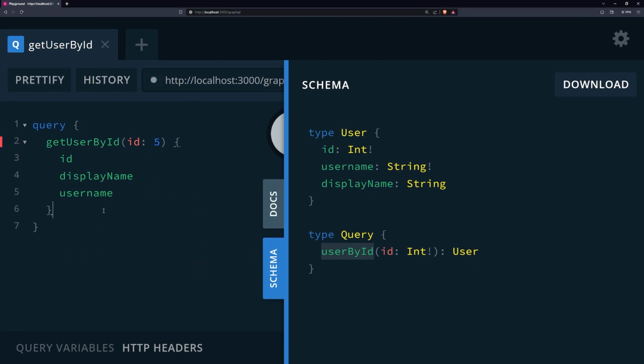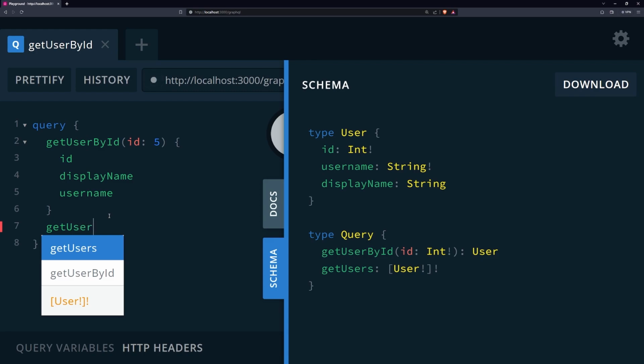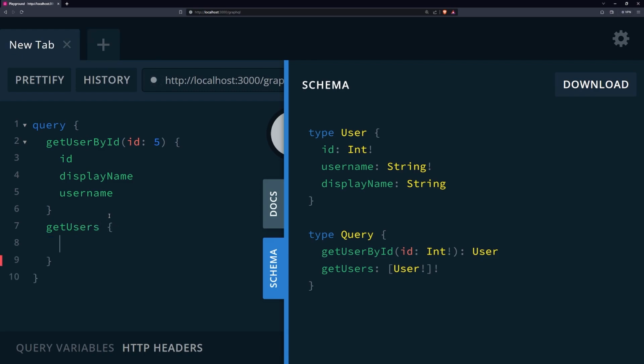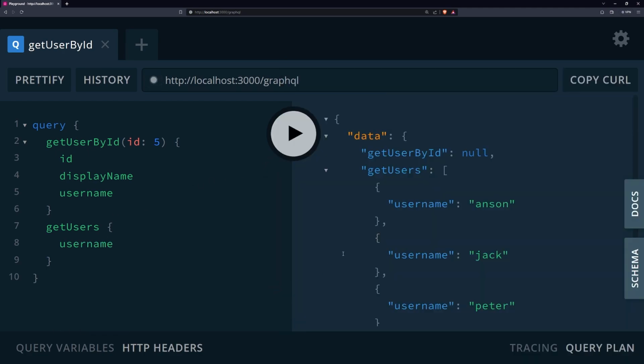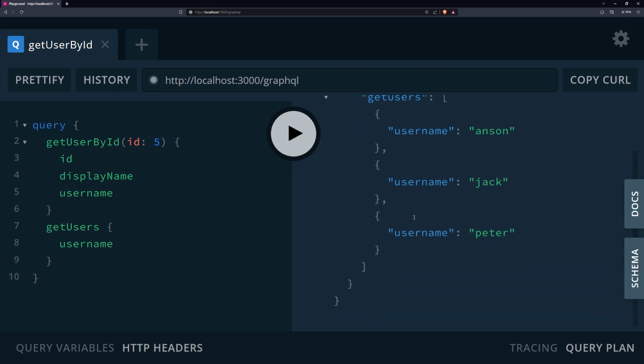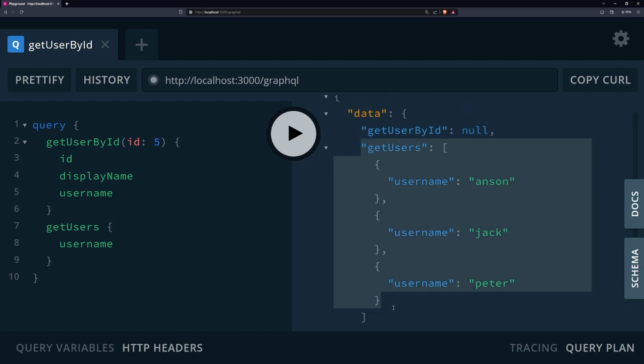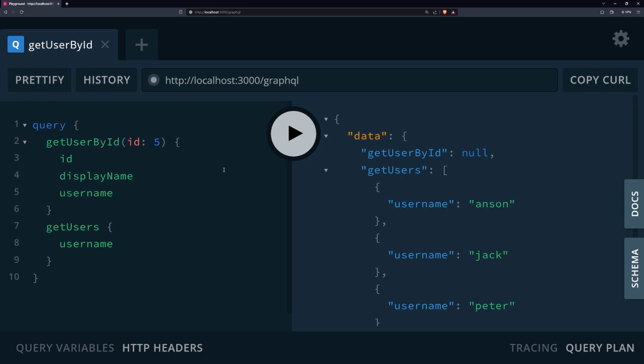So now if I were to, I think I might be able to use two queries over here. So let's do get users, and let's only grab the username only. Okay, so now you can see that I have my get users query being executed over here, as well as my get user by ID query.